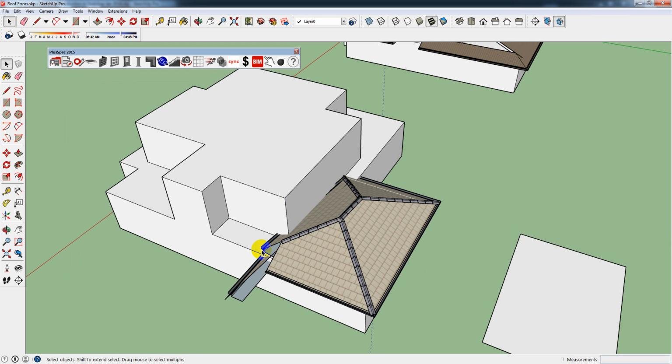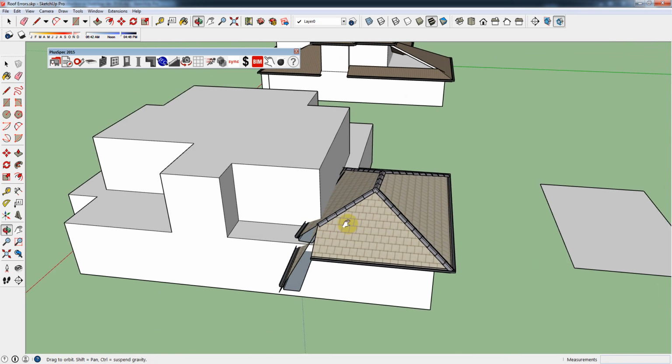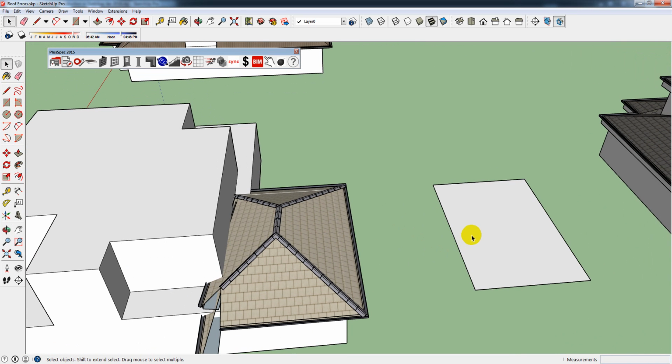Okay, now this is the error I want to show you guys. You can see here it came out like this. This is because of a reason. If I click on this here, it's actually split into two. So what we have to do is make this into one. This is simple. You go back to your move tool, find where it is, so you can see that green point there, and you can drag this green point down to this corner. Now if we click here, you can see it's all one.